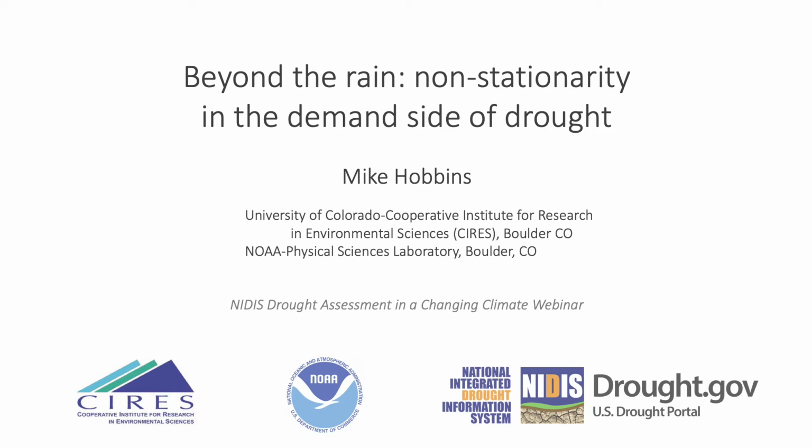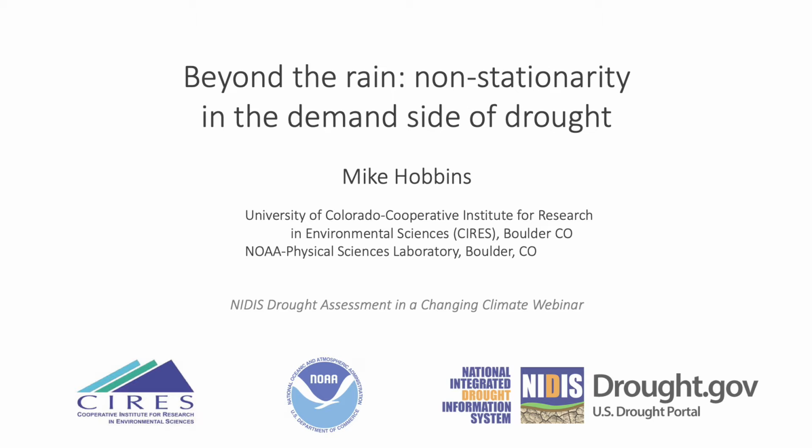Hi, I'm Mike Hobbins. So the charge from Indices for my talk was a lot, basically to discuss the implications of climate change on one half of the drought imbalance, that of its demand side. In putting this talk together, my struggle has been to paint a coherent picture without clouding the message with detail or making an over-expansive attempt to cover everything.